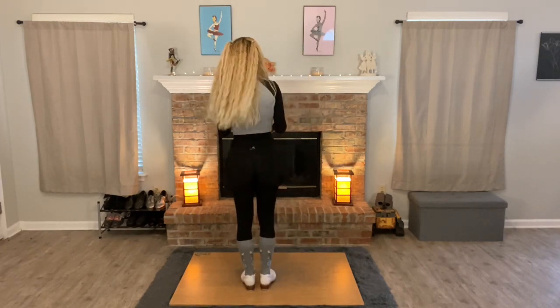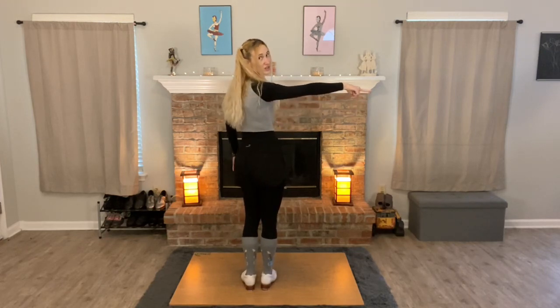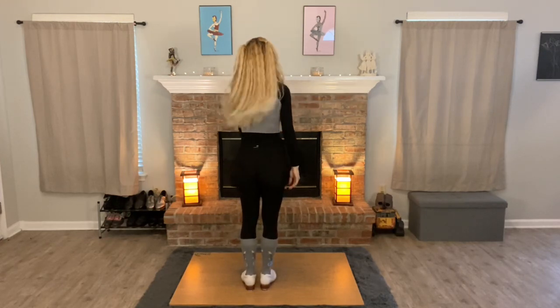And if you've never done a Broadway before, I forgot to mention this: there's a step tutorial playlist down below that features an entire video on this step to help you learn it. So if you need to, go learn it and then come back to this video and try this exercise. So what we're doing is flap heel, heel, flap heel, heel, flap heel, heel, spank, heel, toe, heel. Ready? Let's try it.